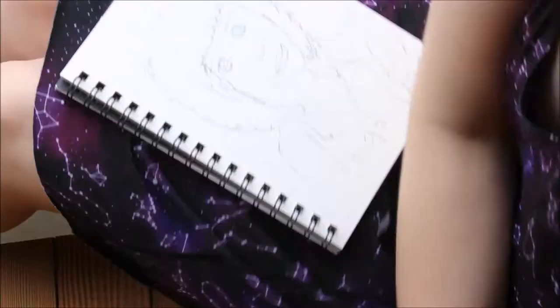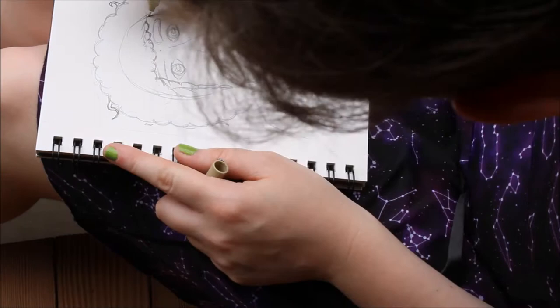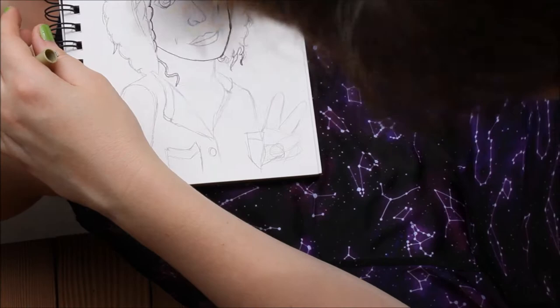So now I'm getting out a fine liner to do the marking. I believe it's an O5 Sakura Pigma Micron pen, which is what I use all the time. And I'm kind of more into the O5s. I never really used to use them, but you can see I'm doing a slightly thicker lining like I did with the Tracer painting. And I wasn't planning on painting this.